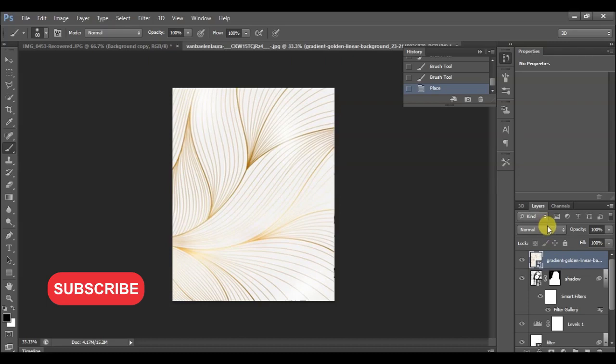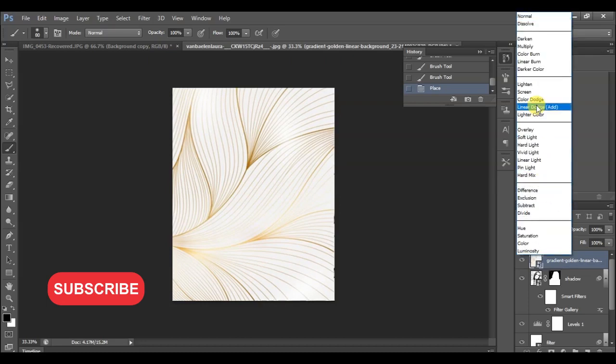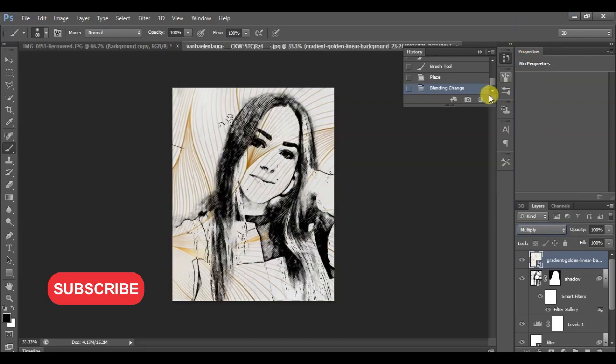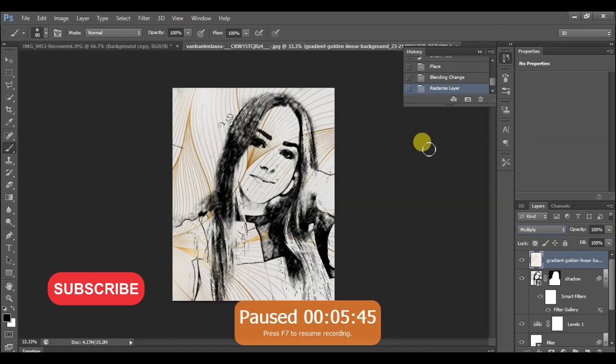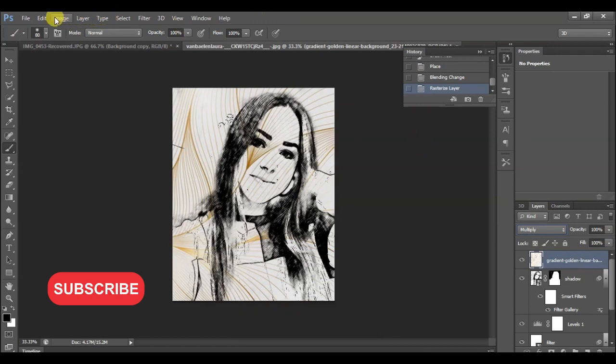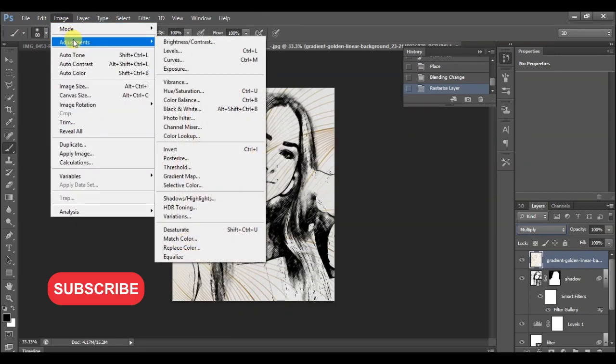Now select multiply again, and now I'm going to rasterize the layer. Then I'll click on my image, adjustment, and then I'll desaturate.